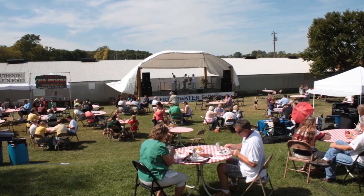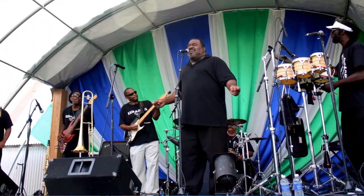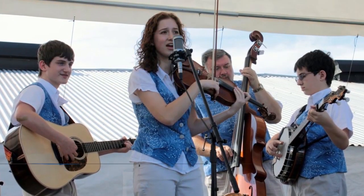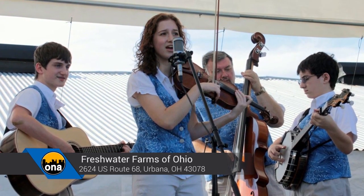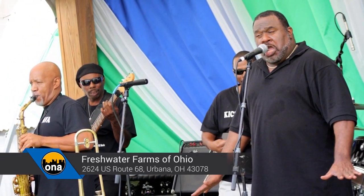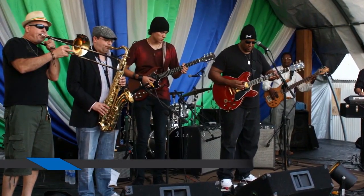But we've also started to use the same stage and things that we have for the shrimp festival in September. We're now having monthly events during the summer. So every third weekend of the month now through October, we have music and food festivals going on. So smaller than the Fish and Shrimp Festival, but a good time to get together and food tastings and whatnot.